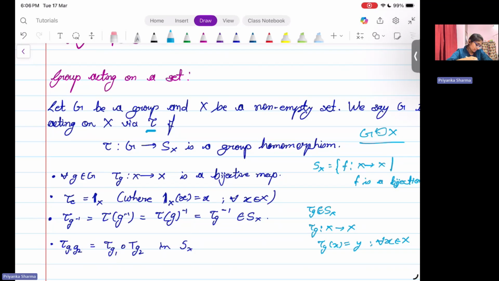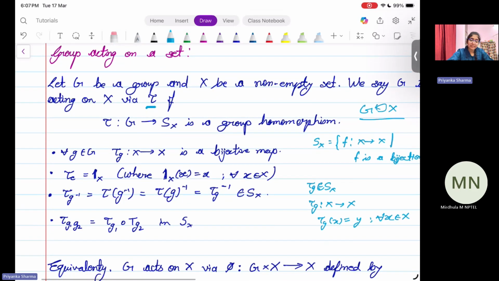This is the setup, and we have three conditions. First, tau of the identity e, the image of the identity element under the group action tau, gives the identity element of S_X, that is, the identity map on X. So for all x belonging to X, tau_e of x is x.